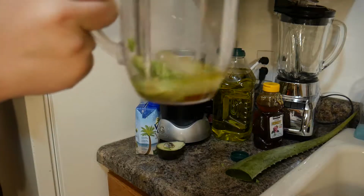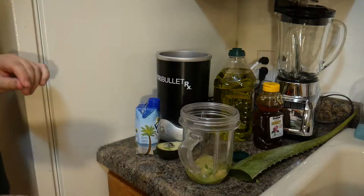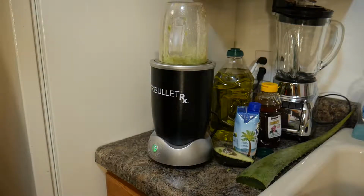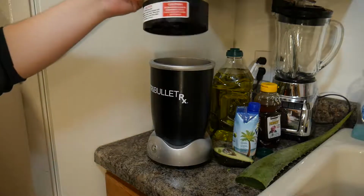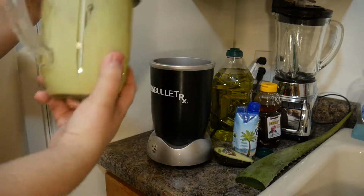Voila, look at our concoction. Wow, that is a little too much for my hair, but maybe I can save it, but I'm not sure. And now we blend it. Wow. It looked like I just murdered Shrek, but let me check this out real quick.